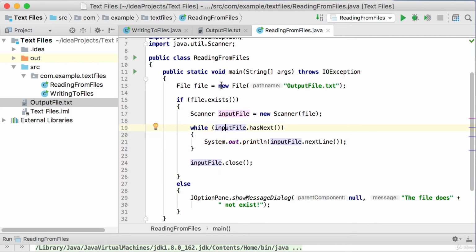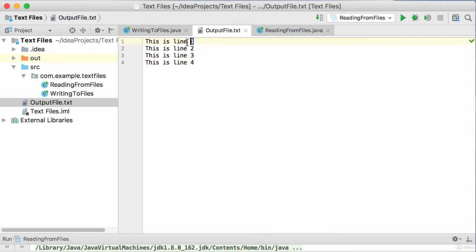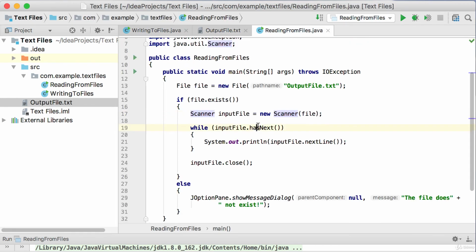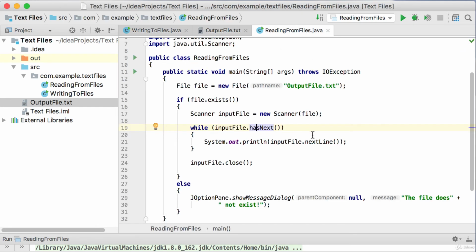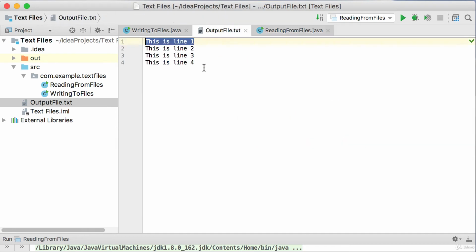So that's the while loop. Remember, a while loop needs 3 parts. Basically, you need to initialize the loop control variable. So the loop control variable here could be the pointer. So these 2 lines will open up the file and move the pointer there. And then we're testing in the hasNext method for that pointer. Where's the pointer? Is it at a line with data, yes or no? And then how do we increment? By using one of the next methods. So it's either next line or next int or next double that will move the pointer to the next line, and the next line, and the next line, until it reaches the end of the file, and then the loop will stop.